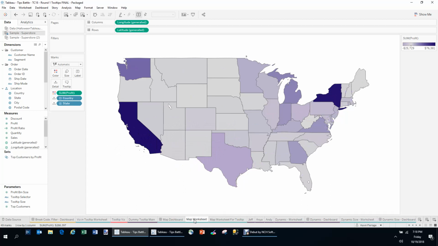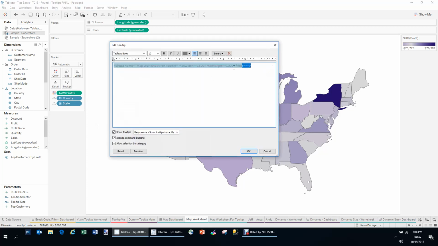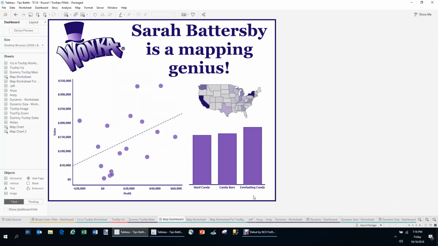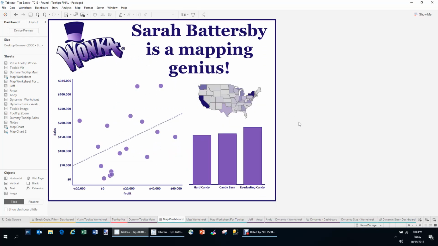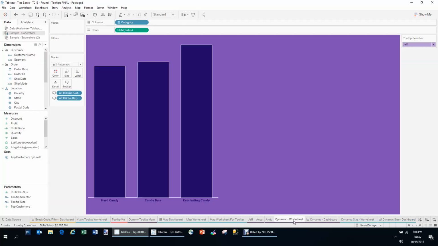If we come back to the main worksheet and include a tooltip, we insert the duplicated sheet that I just showed you, and we change the max width and the max height to be very large. Typically this comes in as 300 by 300. I changed it to 1500 and 1000, and that gives us a very large tooltip. So when we come back to the dashboard and we hover, we get that really large tooltip, and it really looks like we're just zooming into the data. So, really cool tip.